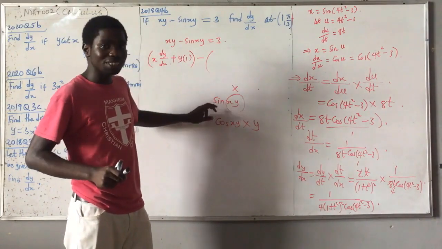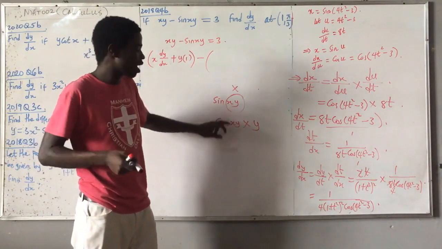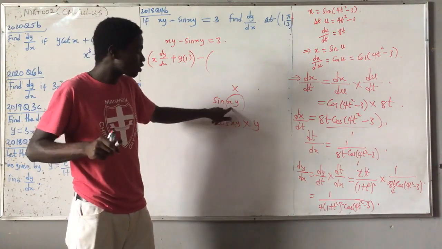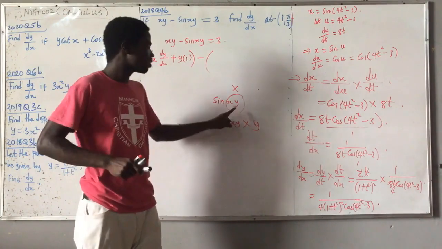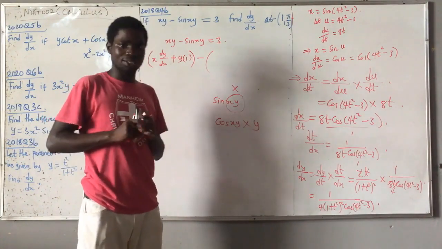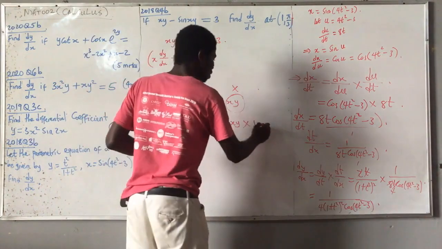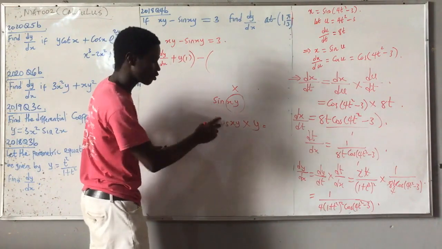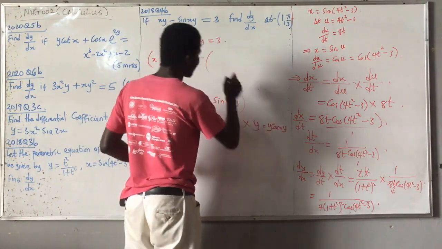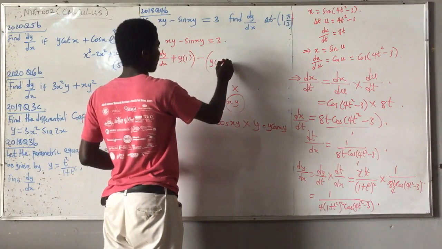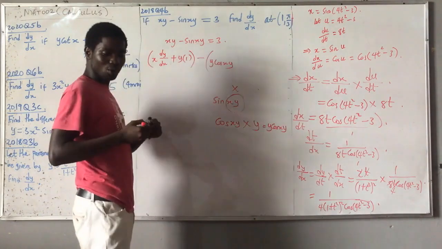Sin x, differentiate it, cos x, but it is not x, you have xy, times differentiate with respect to x. If you differentiate x, the answer is 1, but it's that 1 times y. Do you understand? So don't go and write cos xy squared. I used to say that y will come to the back, y cos xy. So I will have y cos xy.